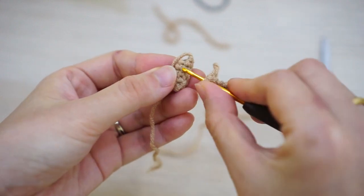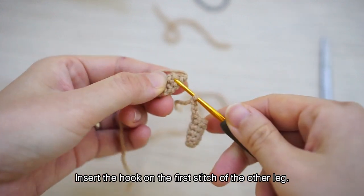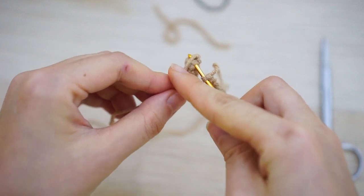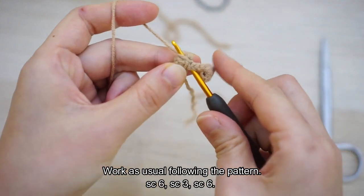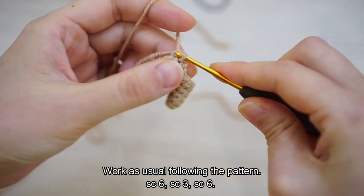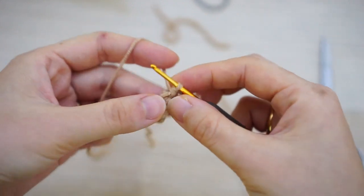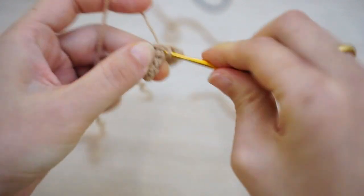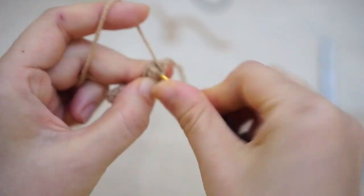Start from the first stitch of the other leg. Can you see that? The first. Just ignore the tails. Work as usual, following the pattern. So, single crochet 6 on this leg, single crochet 3 on the chain, and single crochet 6 on the other leg.